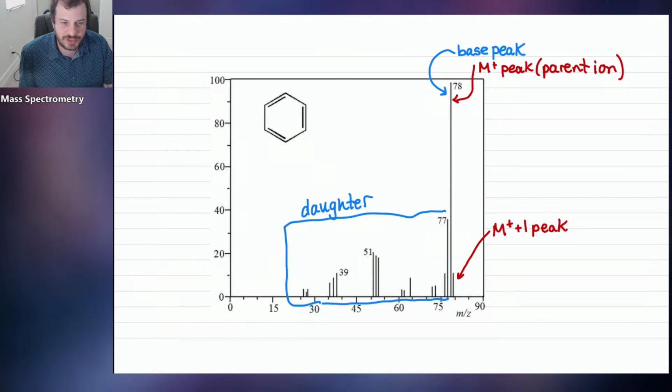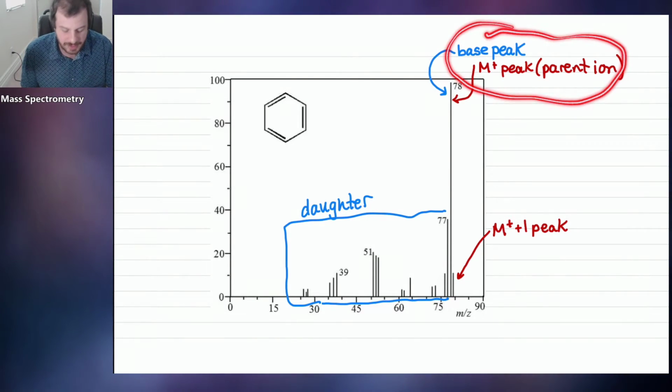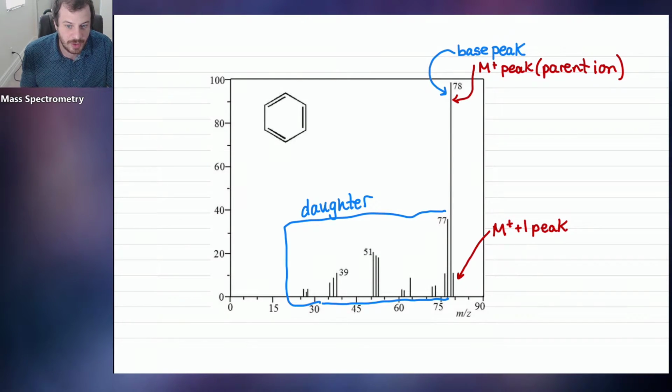And this is kind of interesting, and this is kind of what we would expect. Notice that in this case, the base peak and the parent ion are the same. What that means is that this molecule doesn't like to fragment very much. It means that most of the time, when this gets hit with an electron, it just loses an electron and none of the bonds break. And that kind of makes sense for benzene, doesn't it? Because it's an aromatic molecule, it's very stable, so it's very hard to break it up into pieces.